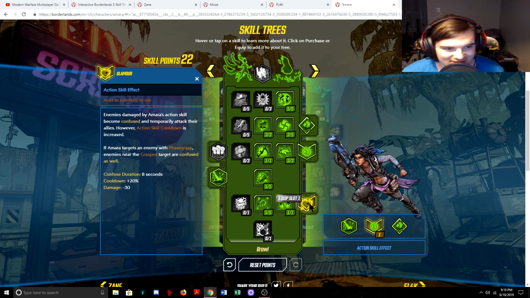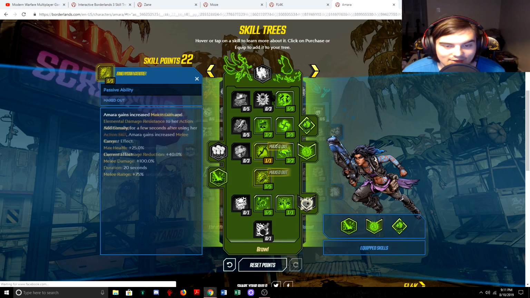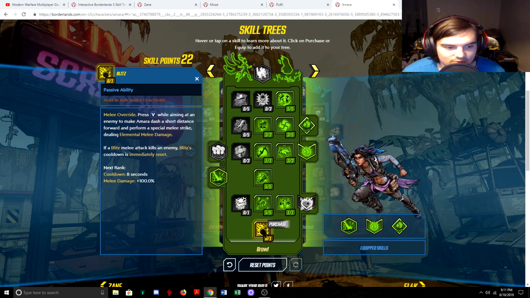Okay, Glamour. This is another action skill effect. Enemies damaged by Amara's action skill become confused and temporarily attack their enemies. However, action skill cooldown is increased, so it increases the cooldown, but enemies become confused and attack each other. If Amara targets an enemy with phased grasp, enemies near the grasp targeted are confused as well. So that's talking about one of the other action skills, but it's allowing you to use basically this action skill effect for another skill tree, which is the phase lock one right here. So it's allowing to basically go to another skill tree and affect the other ones, which is pretty nice. I like how they have that.